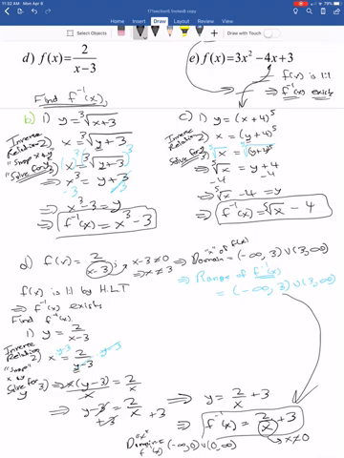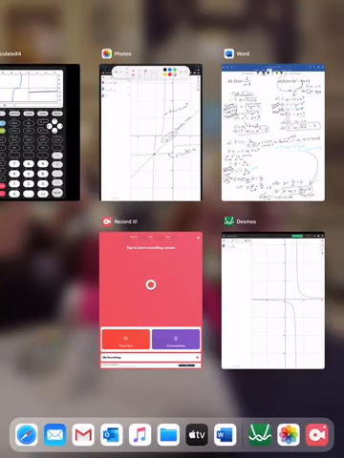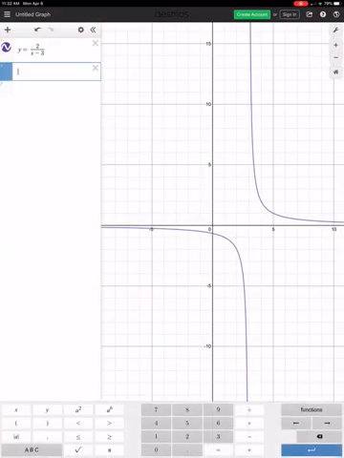So let's go look at this one now on our TI. Let's get a graph, or again on the Desmos. I'll use the Desmos on mine, so this will give me a better picture. About 2 over x plus 3. So we'll plug that in. Here in our second function, we'll put in the inverse function. So 2 divided by x.